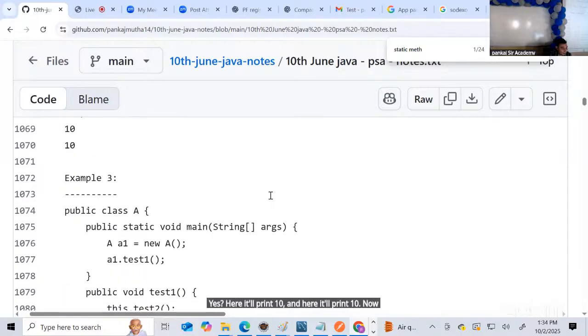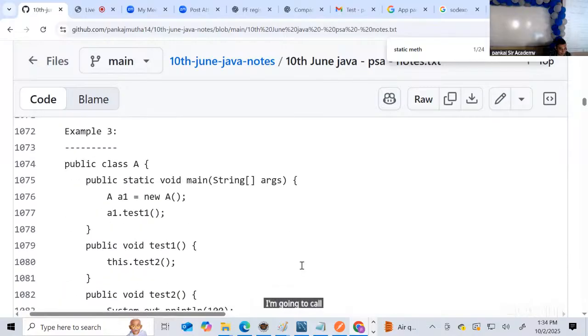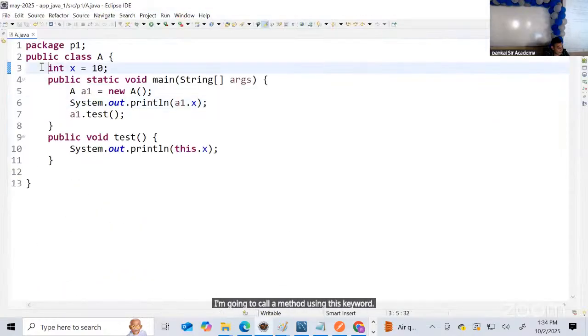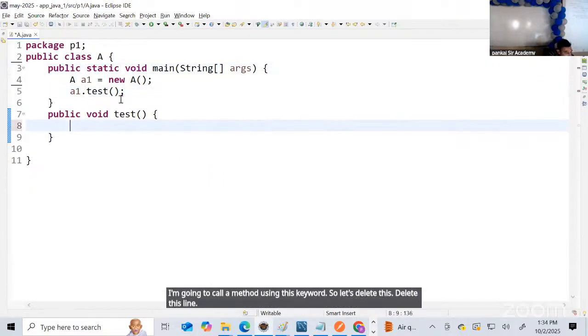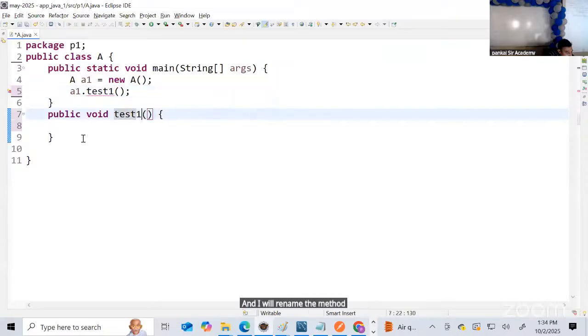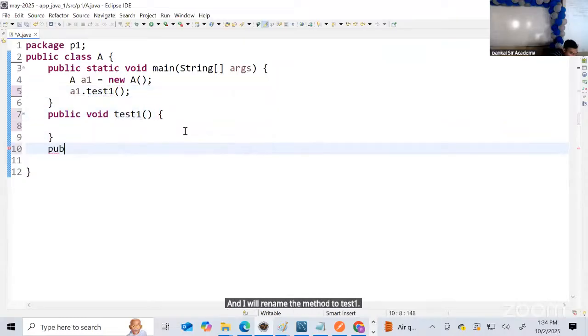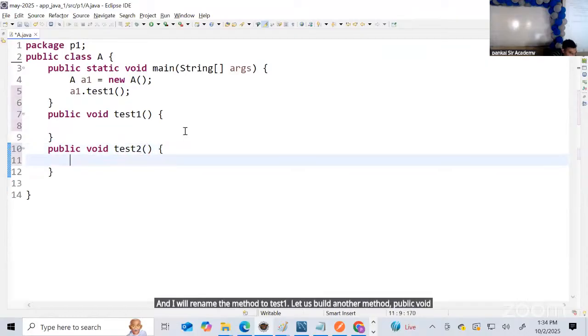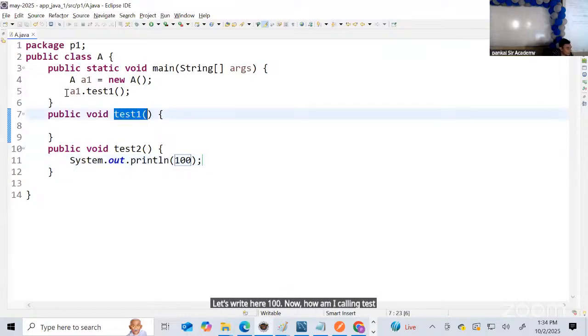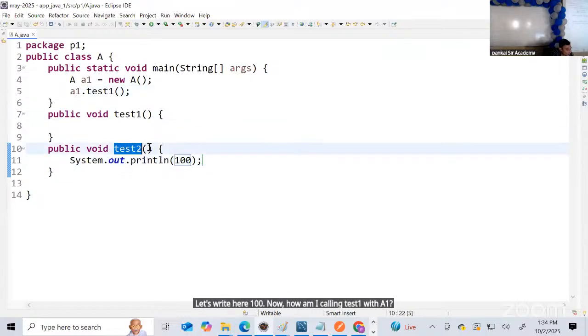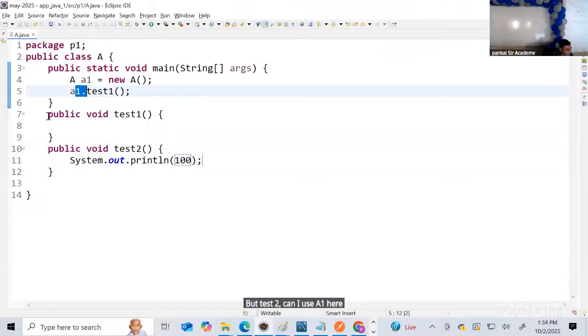Now let's see. I'm going to call a method using this keyword. So let's delete this line, and I will rename the method to test1. Let us build another method, public void test2. Let's write here 100. Now how am I calling test1 with A1? But in test2, can I use A1 here inside test1?